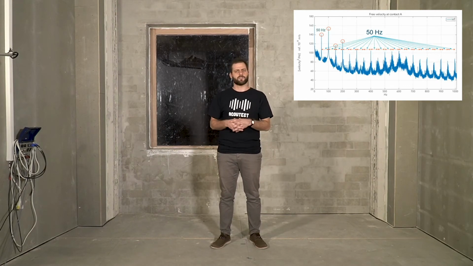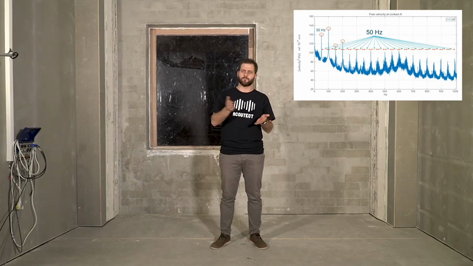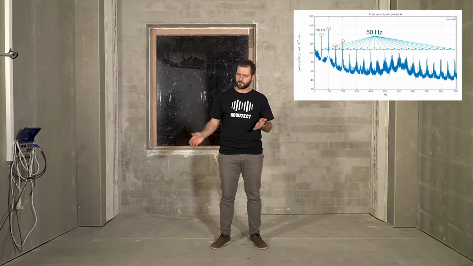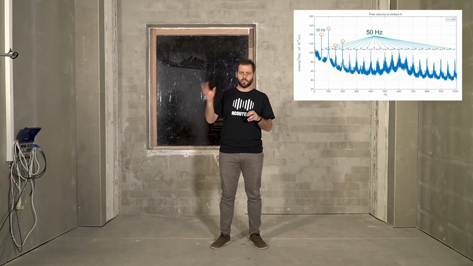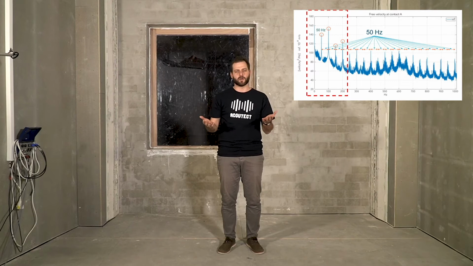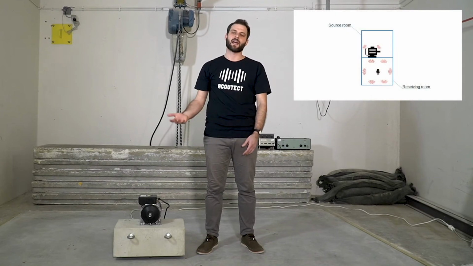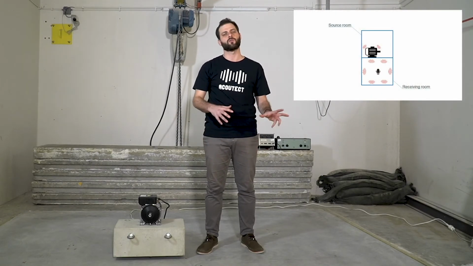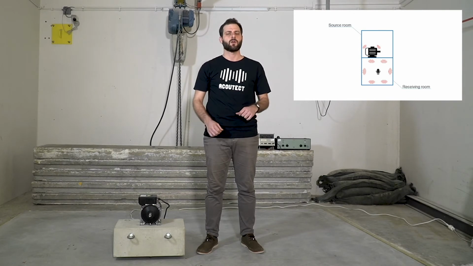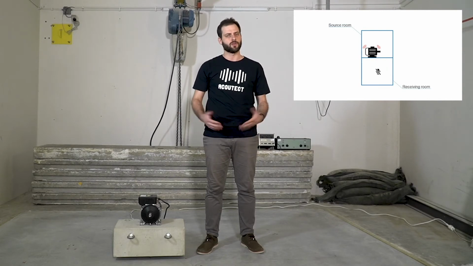Our motor, which is driven by the 50 Hz power grid, is producing vibrations which are multiples of this fundamental frequency. And most of the energy in this noise is contained in the low frequency range. If this was our office, how do we save our ears and our mental health? In most scenarios, our motor will be in a machine room with proper sound insulation, which will reduce the airborne noise from the fan. But how do we reduce the noise in the receiving room?